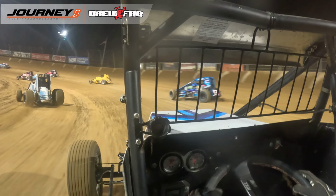Brady Bacon right now with the final transfer into the feature event, looking for insurance, and he's going to go ahead and get a better run to the back straightaway. Gets by the 66 and the 69. So now Jaden Rogers holding down that final transfer position. Brandon Maddox, who was originally in the lead of that initial start, which was called back, now sits one spot out, looking in, going to try to catch up to the 66. Robert and Brady working lower than everybody through turns 1 and 2. Brady down to the bottom side, looking for the third spot.